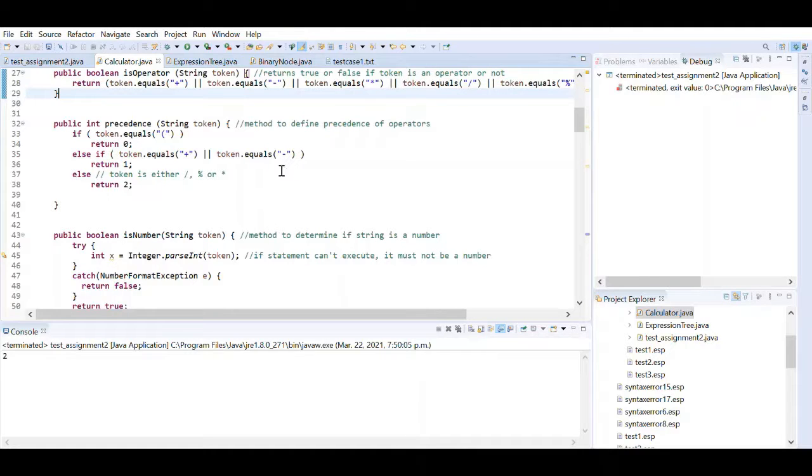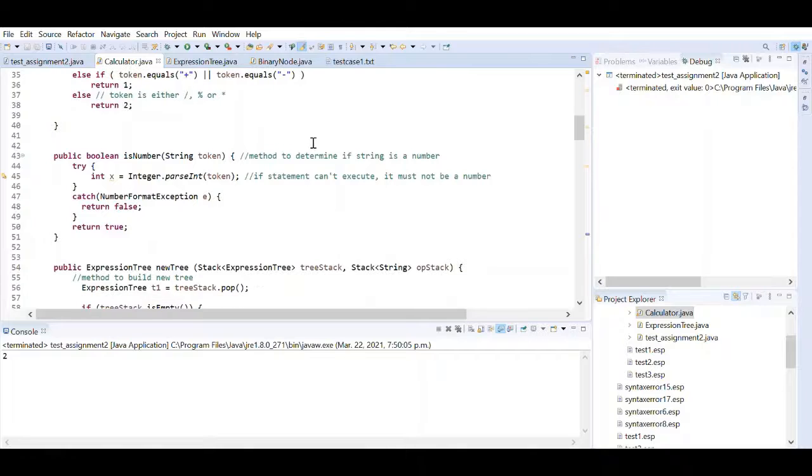So it'll compare the string to these statements and determine the precedence level of it so that it can be used to determine if an operator has an equal or higher value than another operator.